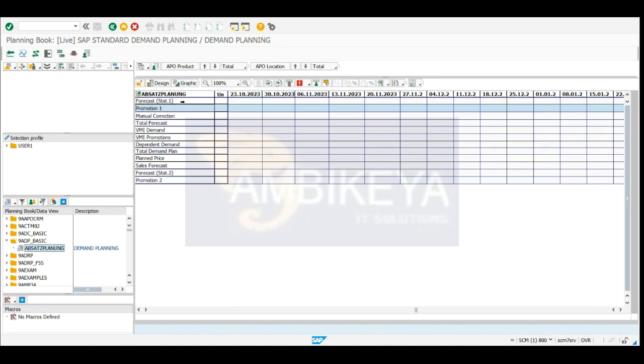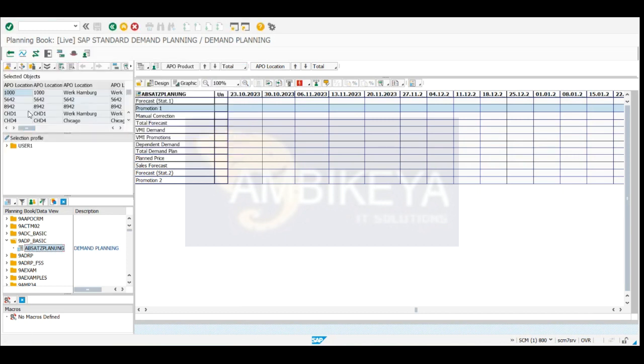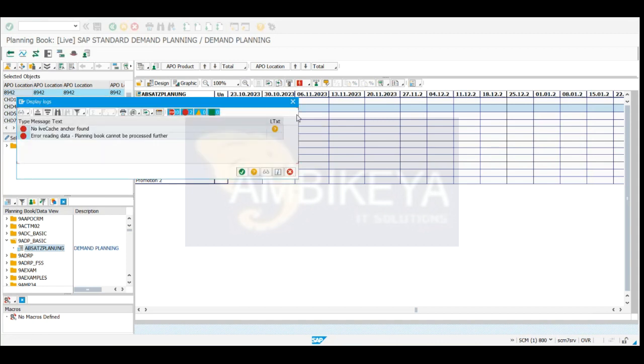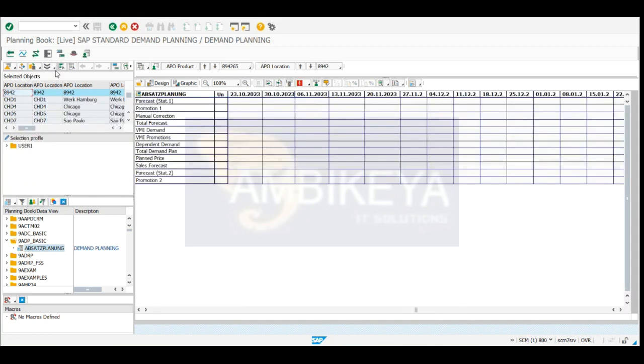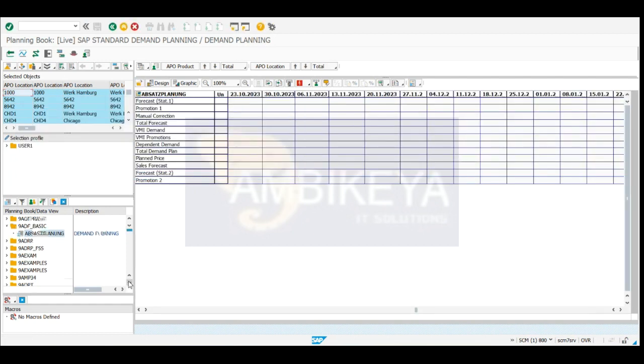So here, this is your key figure, and let me load any CVC here. CVC has a problem. Let me open any other planning book.